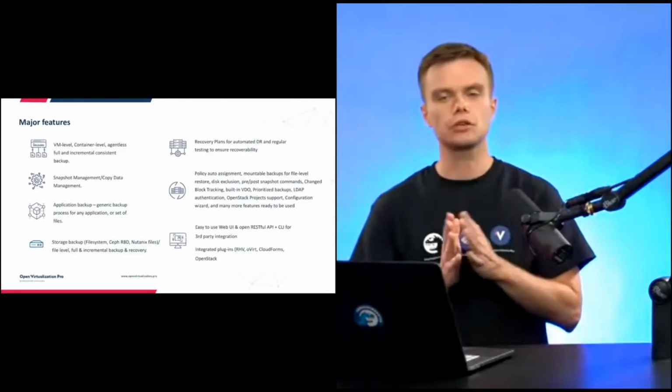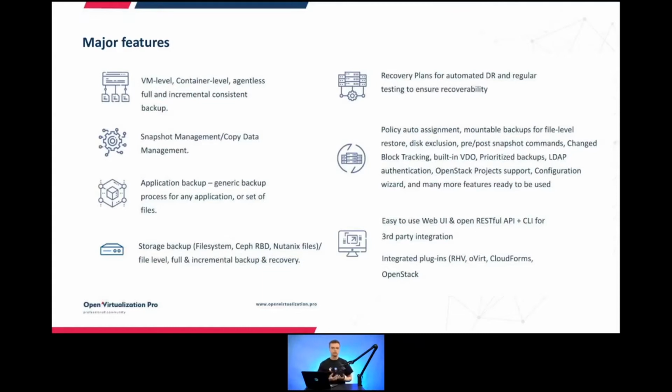So main features, whenever we talk about Vprotect, think agentless. Whatever the source is, our goal was to have VM level, container level, application level, instance level, whatever level you might think of, data protection without the need to install an agent everywhere. Now, snapshot management capabilities, if supported: think about storage volumes where you might want to keep some set of snapshots to be able to roll back quickly, but also snapshots used by the virtual machines themselves.